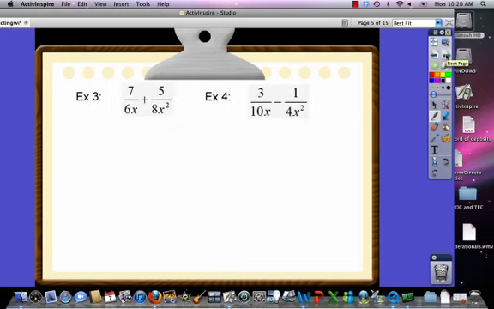Let's go see if we can do some that get a little bit more difficult when these become binomials on the bottom, okay? So first thing I got to do is figure out what is my common denominator. Well, 6 and 8. I could multiply them together and get 48. That's kind of a big number. 24 actually goes into, both these go into 24, don't they? So I could say, okay, 24. And if you do 48, there's nothing wrong with that. It's just that at the end, you're going to have to reduce it.